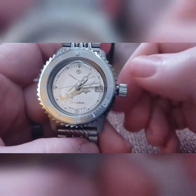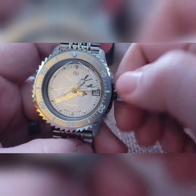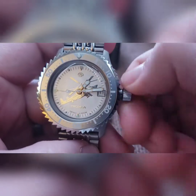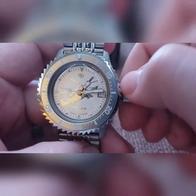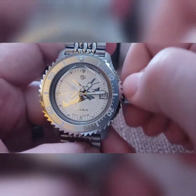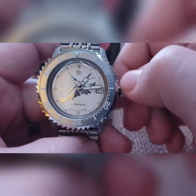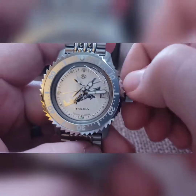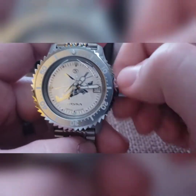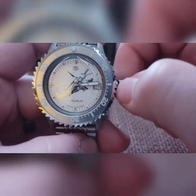These are automatic mechanicals — you can wind them, you can wear them, you can put them on a watch winder. You're going to back off the threads and you can wind in this direction — that winds it, the other direction does nothing, but it's a lot easier to just go back and forth keeping that space away from the threads. If you wind it for a little bit before you wear it, even if you're not very active, you're going to keep time. If you sit here and wind it for 15 to 20 seconds you'll max out your 31-hour power reserve, and you cannot over-wind it — you can wind it like this all day.